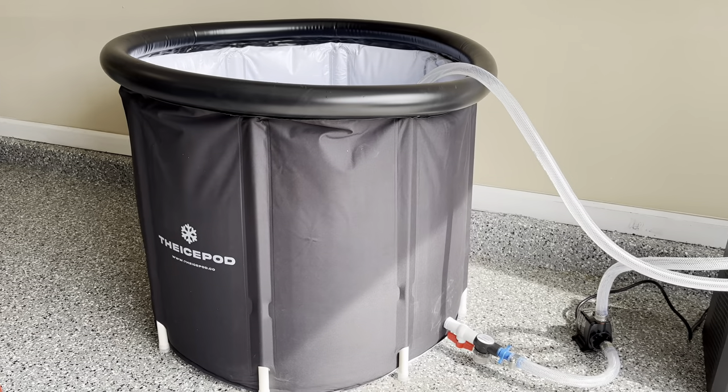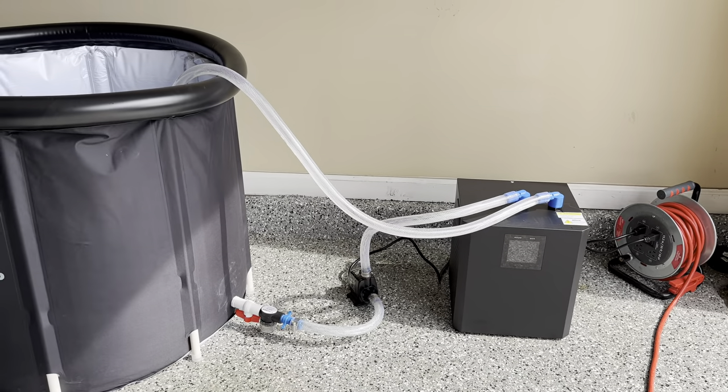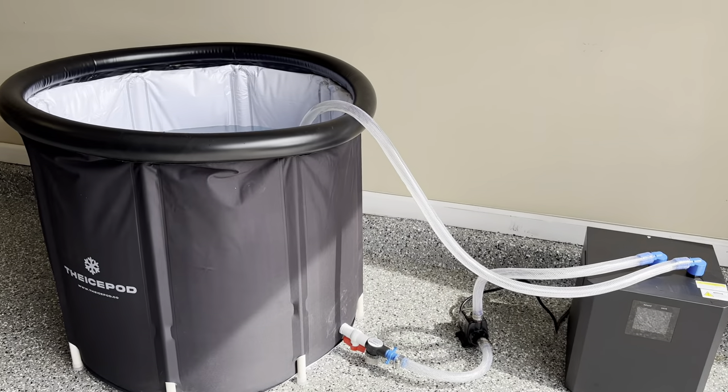This is one more look at the setup I have here in my garage. As you'll notice, the sun is kind of beating down on the chiller — you want to avoid any extra heat as much as possible, so I'm going to close the door here in just a bit. Keep the chiller away from the wall, give it plenty of air, and it'll work way more efficiently and cool the water a lot faster. With the ice pod, the water chiller, the sediment filters, the hoses, and everything included, it should run you right around $500 — maybe a little bit more, hopefully a little bit less. It's incredibly simple to do and there's no reason why you shouldn't do it.